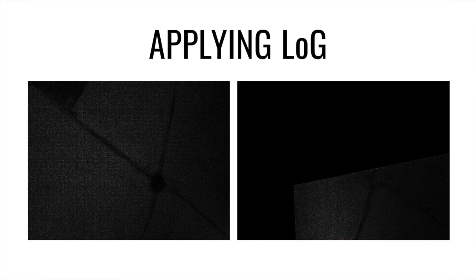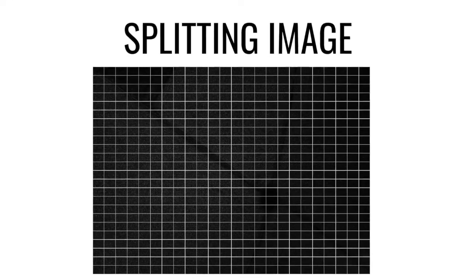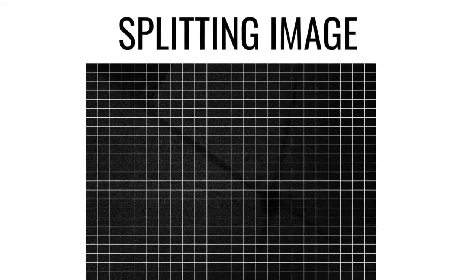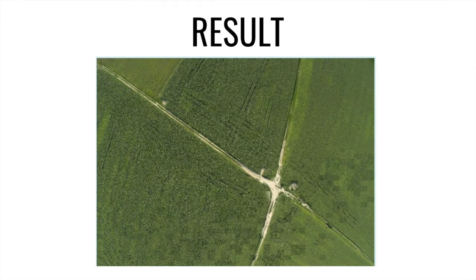The next step is applying the Laplacian of Gaussian algorithm, which gets rid of noise and takes the derivative of the images, in order to evaluate the numerical value of clarity. We split images into small rectangles and choose the clearest one to build a resulting image from them. As a result, we got an image where the crossroad is not blurred.